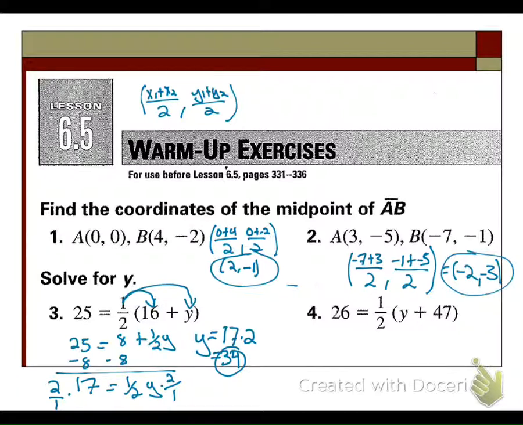Okay, over here, you want to try it the other way. So the first one was distribution. For the second one, let's try the other method, which would be moving the 1/2 over at the beginning. So dividing by 1/2 is the same thing as multiplying by the reciprocal. So I'm going to multiply each side by 2 over 1. Okay, these would cancel. What's 2 times 26? Yep. 52.